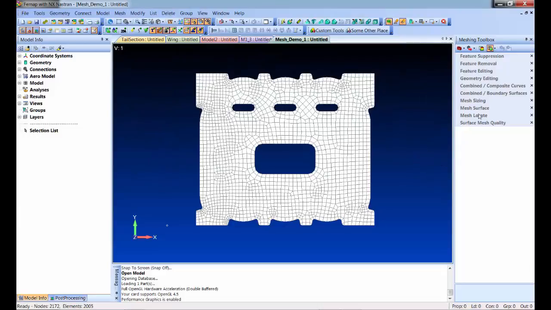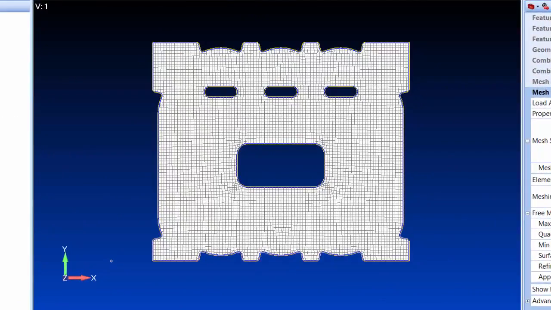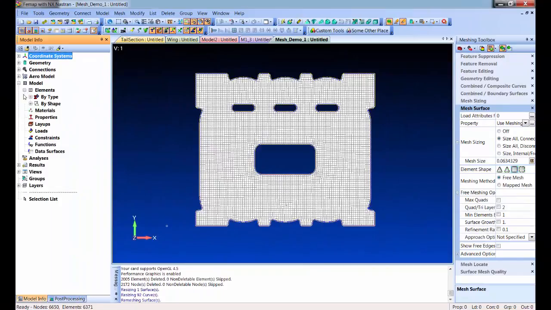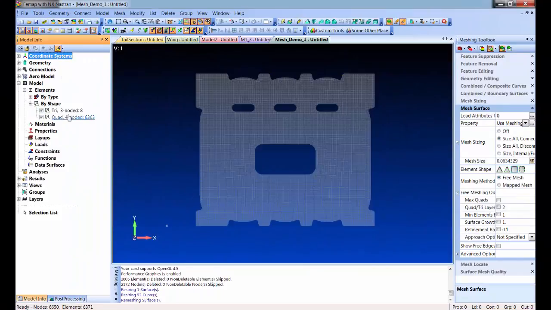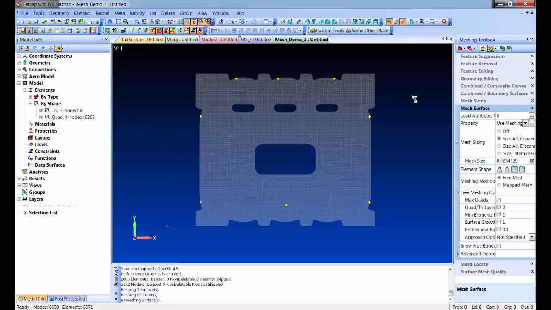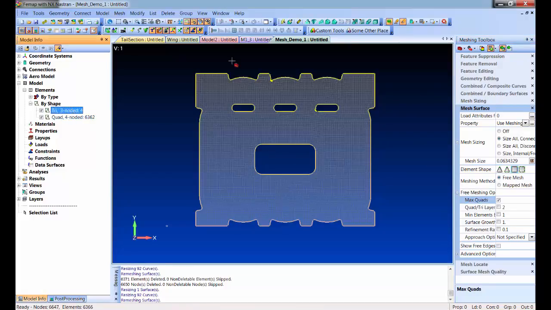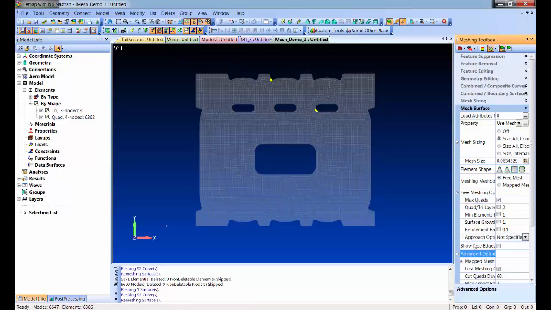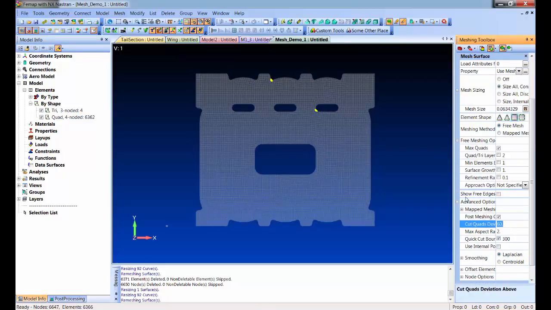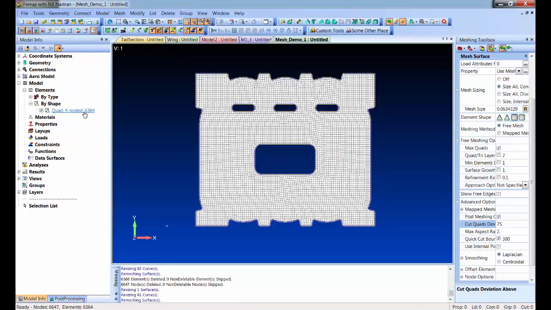So here's that exact same part, and I'll do mesh surface. I'm not going to let it remesh and resize right now, but here's the default mesh. And if I go under elements by shape, I can turn on the highlighter and see there's 8 triangles in there. All you've got to do is turn on max quads, pick it again, and now there's 4 triangles. It still honors the maximum aspect ratio, so as long as you tune that up a little bit, you can then go to no triangles at all.